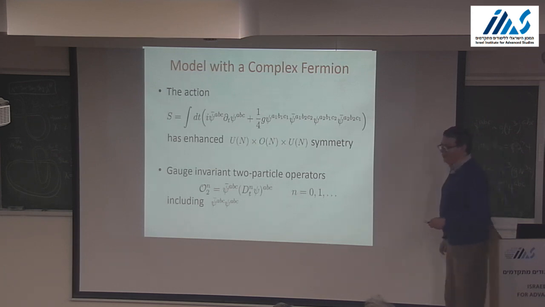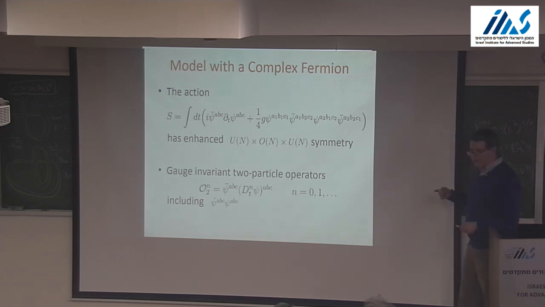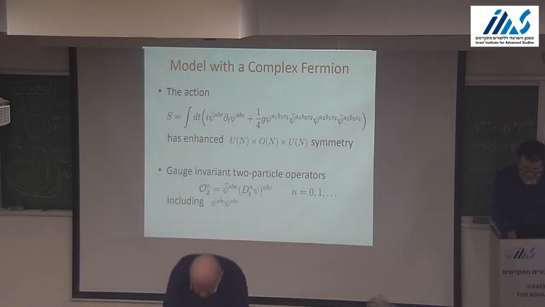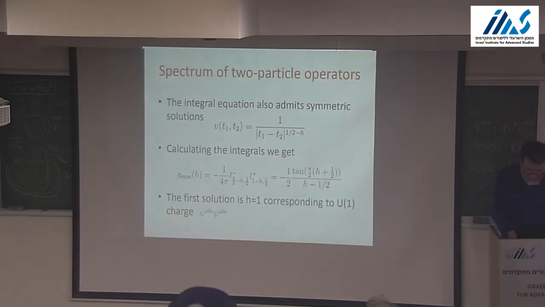In fact, if you read a lot of older literature on tensor models, they often assume U(N) cubed symmetry. That completely removes this tetrahedral operator, which I argued is very crucial. So if you want a tetrahedral interaction, you really are forced into this symmetry. And this is also true for the scalar model.